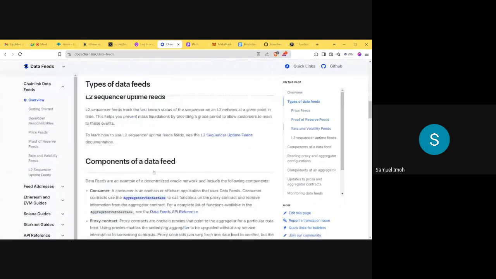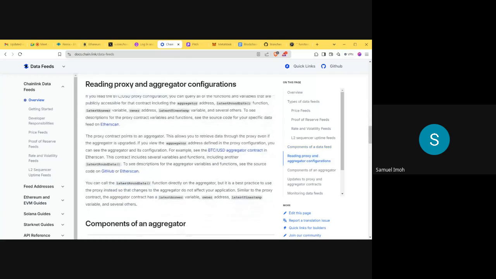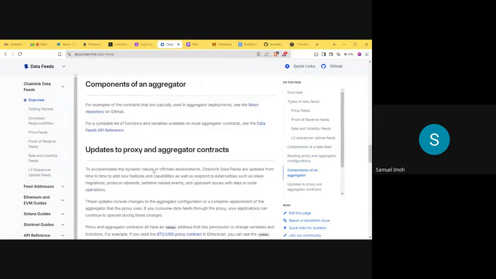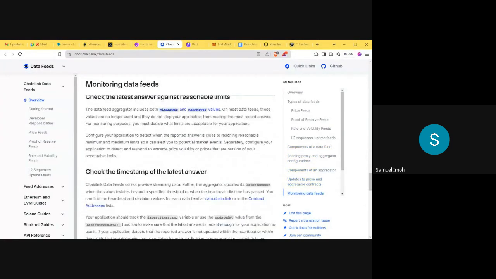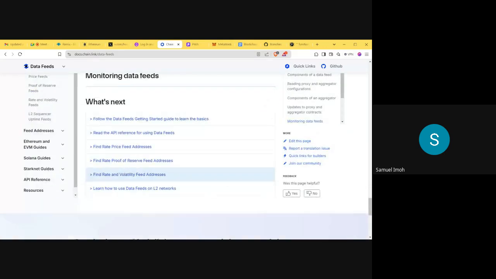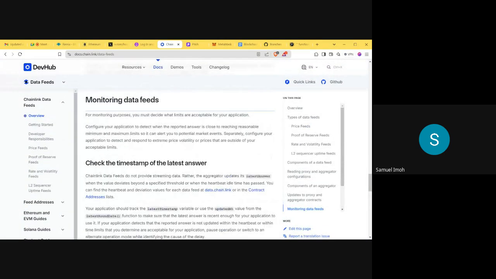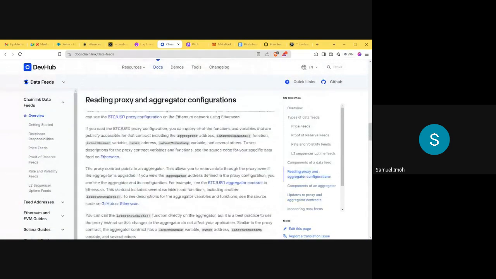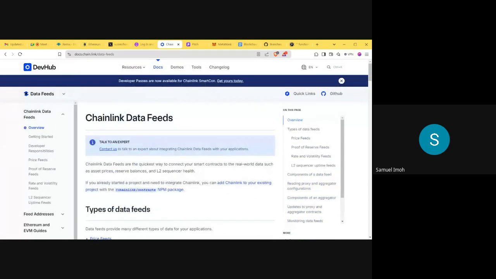Let me just give an overview of this. I'm not seeing the diagrams.